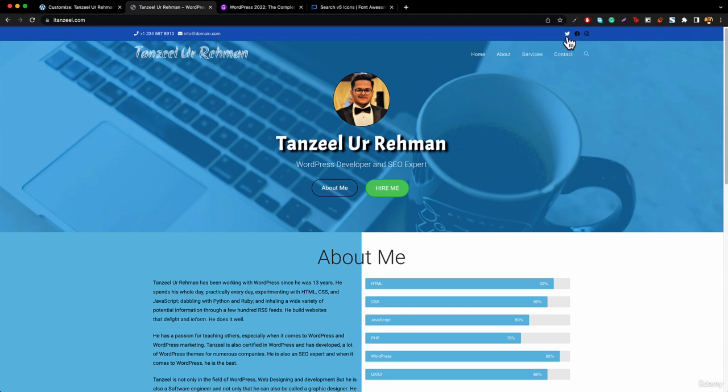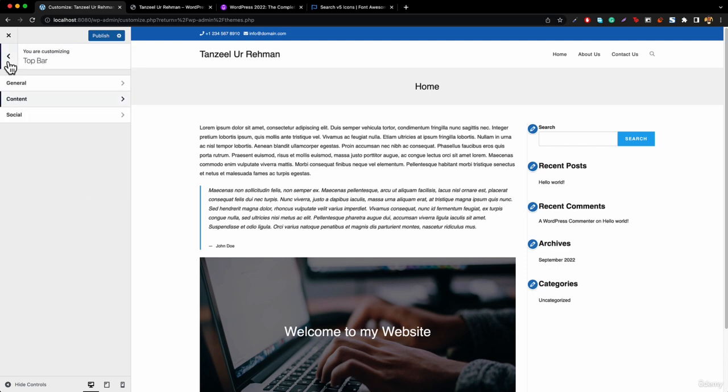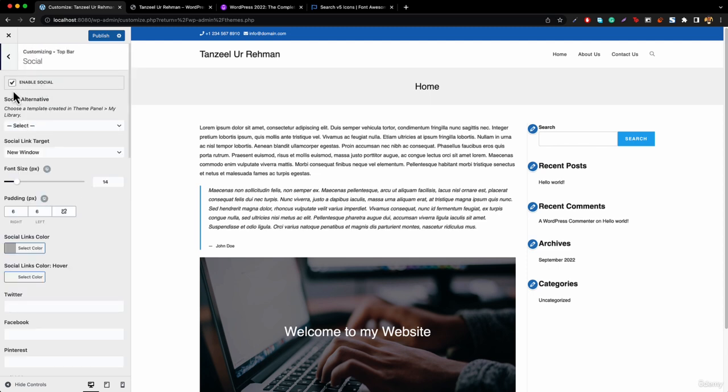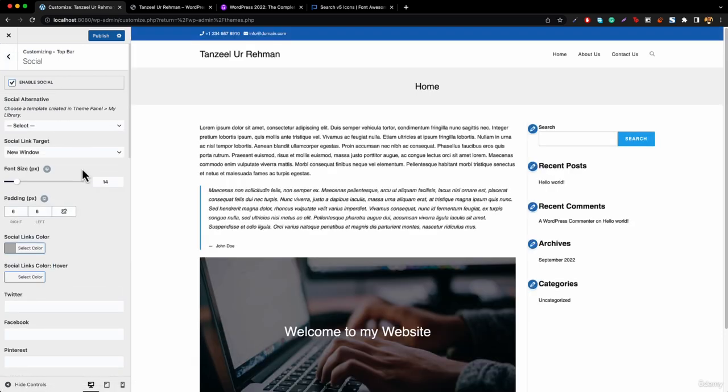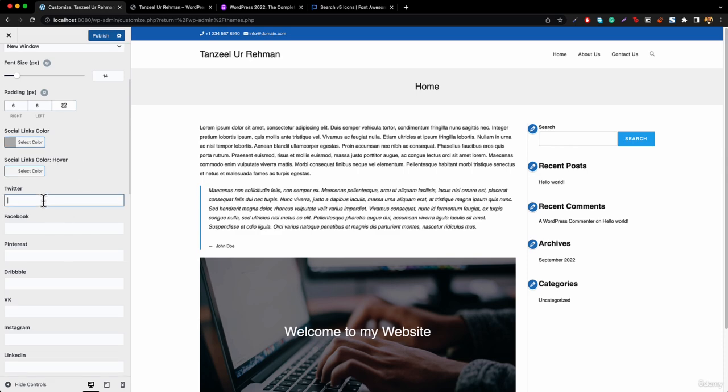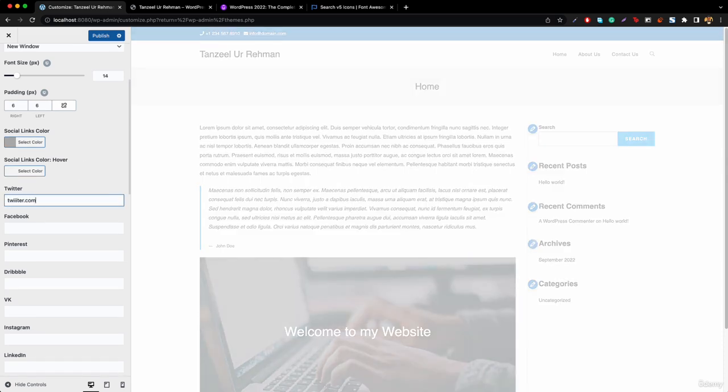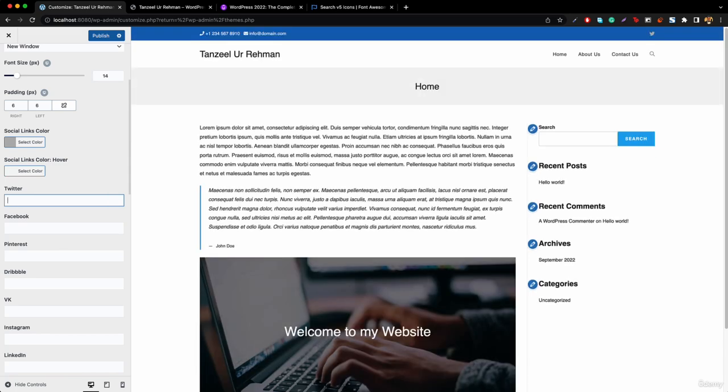Now what we have to do is to add our social links in here. So how do you add these social links? You just click on go back. Now we've got the social over here, so we will click on here, and you can see you can select whether you want to enable that or disable that. Since we want to enable that, we'll click on here. Now we will go down and we will be entering our Twitter username, so you can add here twitter.com/your username, so you can add in like that.